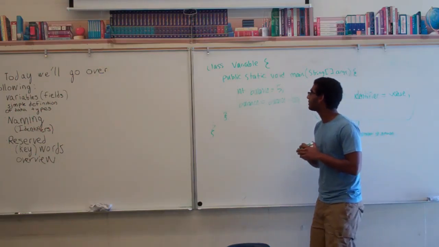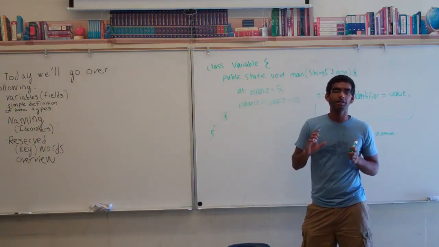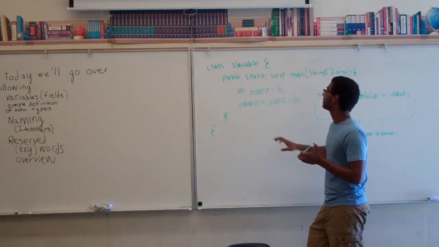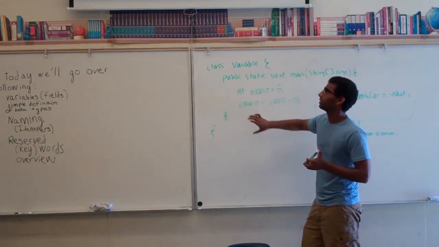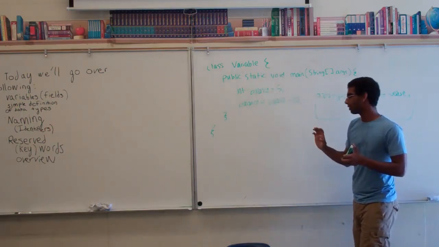So let's dissect that statement a bit. Balance is always going to be an integer unless you explicitly change it, and we're going to go over how to do that later in another lecture. So balance is always going to be an integer, and Java knows this, so you can do integer operations over here.